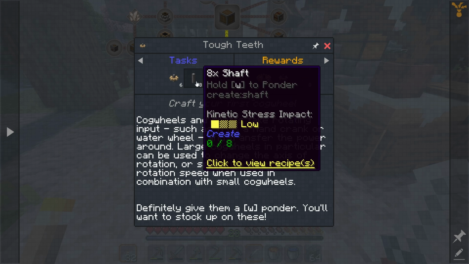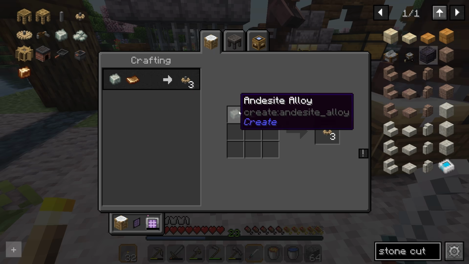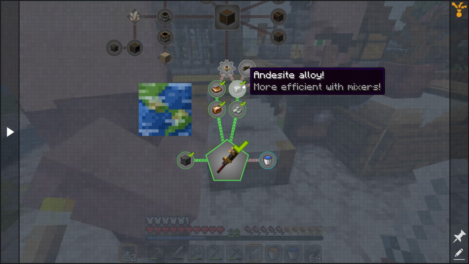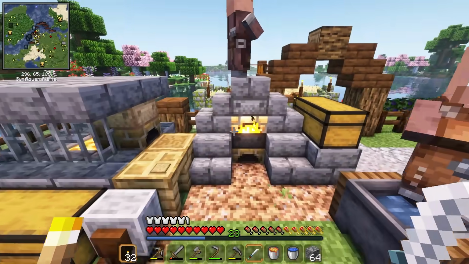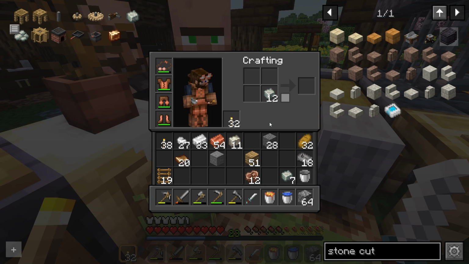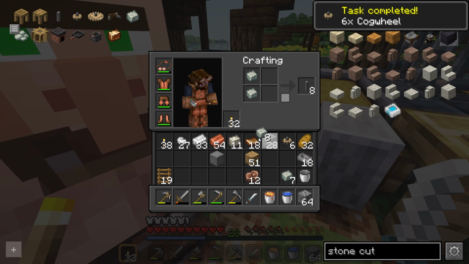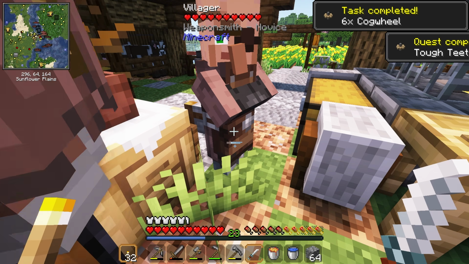But we need to make 6 cogwheels and shafts, which is going to require that andesite alloy. And also, the andesite alloy is going to be used for making the cogs as well. Awesome. So, we'll take our alloy and we just craft it together. And we need at least 6 of these. And then, of course, the standard recipe for the shafts.